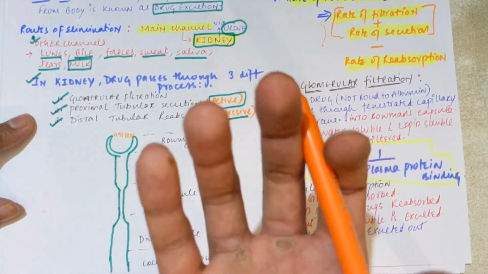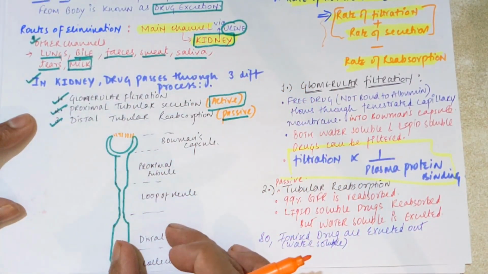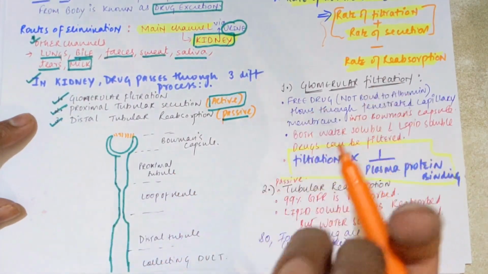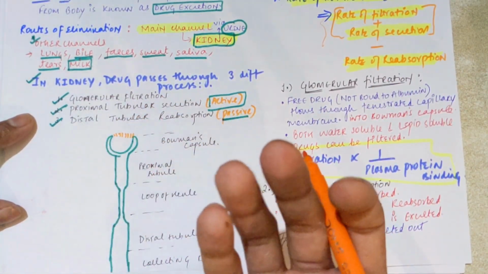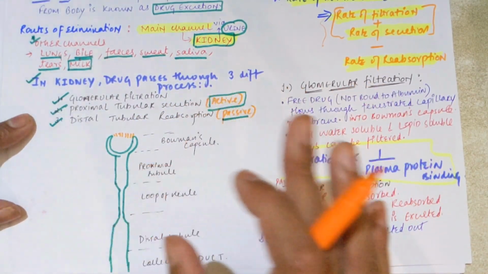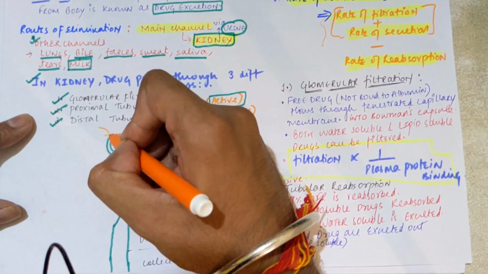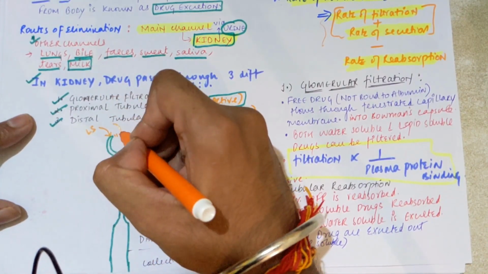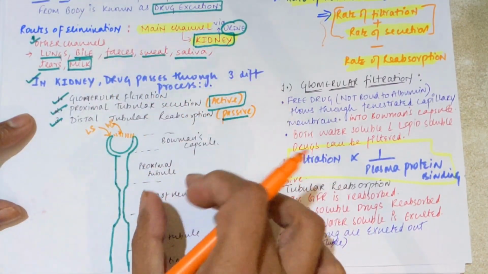Fenestrated capillary, you can say, or you can say the pores are present, which are not in the proximal and the distal tubular membranes. So it is a special form of membrane from which both types of drugs can cross, like lipid soluble and water soluble. So from here your lipid soluble drugs and water soluble drugs can be crossed and filtered out.